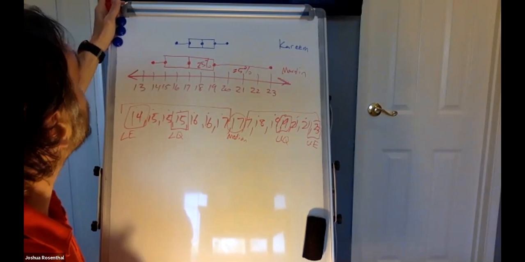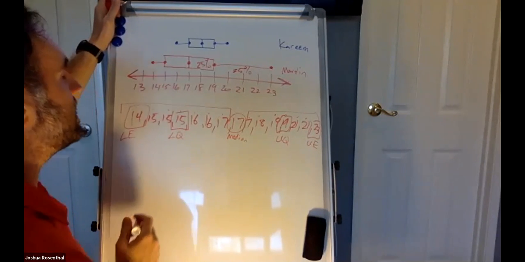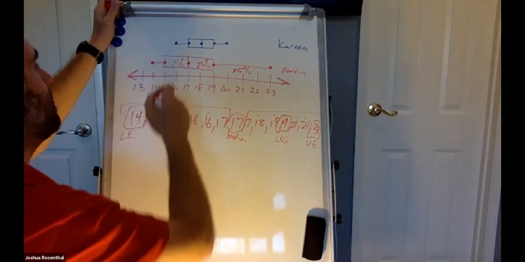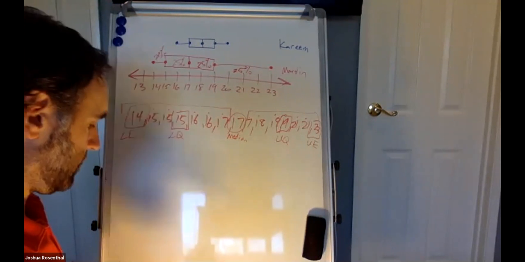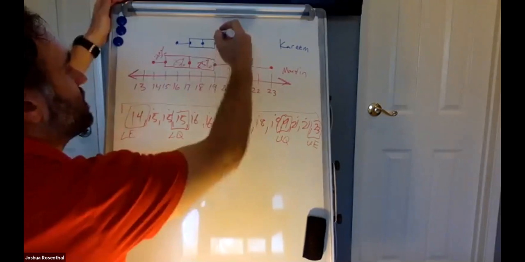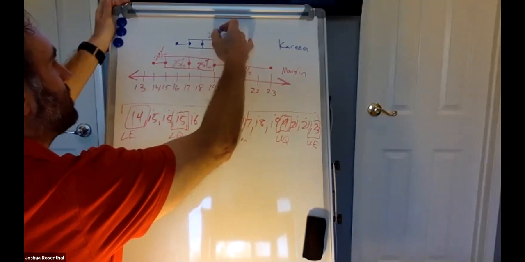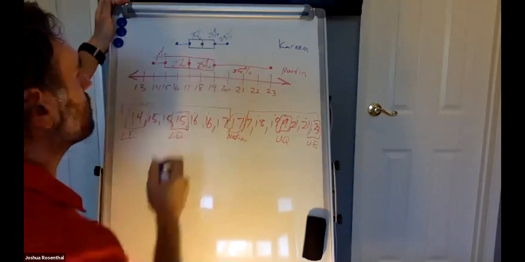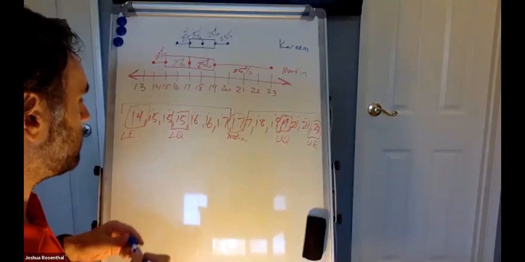What is this for, what time? 3 mile races. It's minutes. Yeah, so 25% of the time, he's going to run between 17 and 19 minutes. 25% of the time, between 15 and 17 minutes. And 25% of the time, Martin is going to run between 14 and 15 minutes. Kareem, on the other hand, 25% of the time, he's going to run between 19 and 20 minutes. 25% of the time, between 18 and 19 minutes. 25% of the time, between 17 and 18 minutes. And 25% of the time, between 16 and 17 minutes.